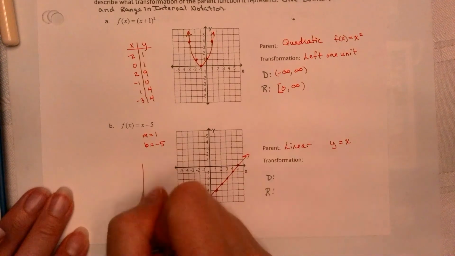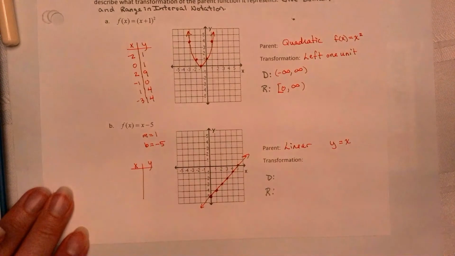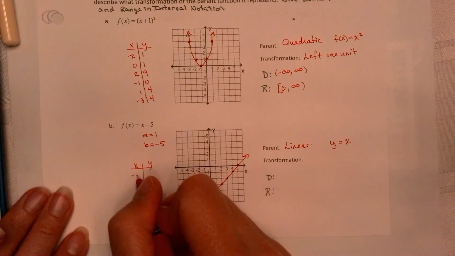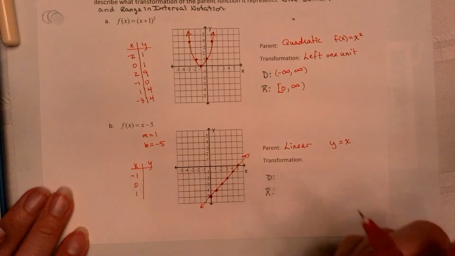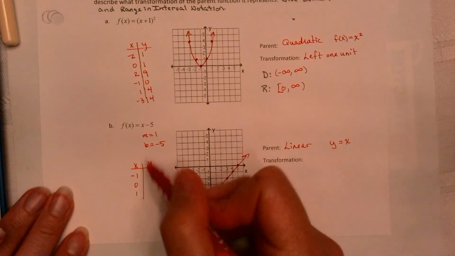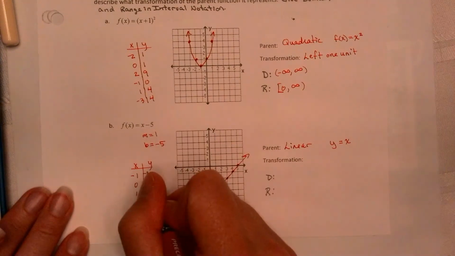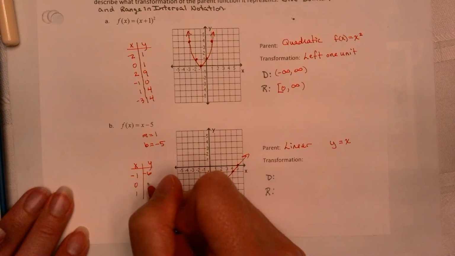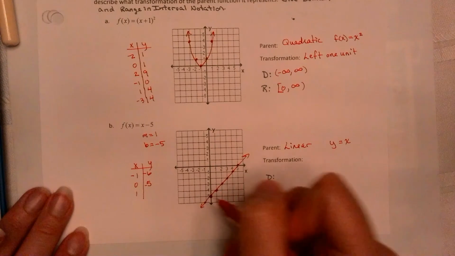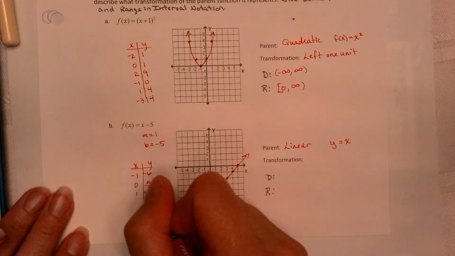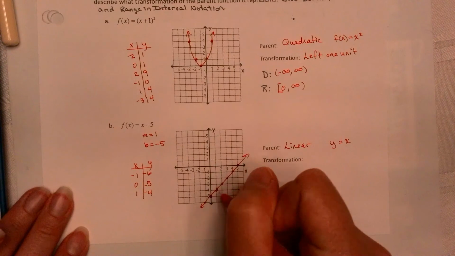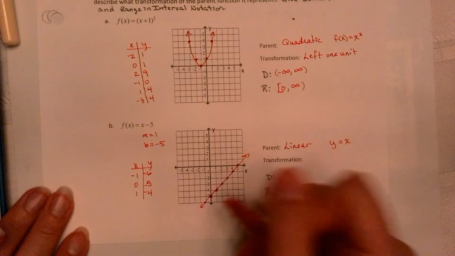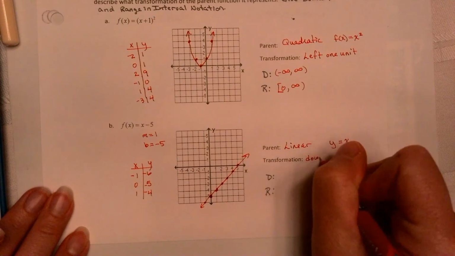Now, if I don't remember how to graph a line, anytime I'm not sure how to graph something, all I do is make an XY chart and I grab some numbers like -1, 0, and 1. I just like to start there and then I adjust. So I put -1 in there. -1 minus 5 is -6. So I would go to -1, -6, and lo and behold, there's a point on my graph. 0, -5, and there it is. 1 minus 5 is -4, and so +1, -4. So I could also form my graph. The transformation is that it's going down 5 units.